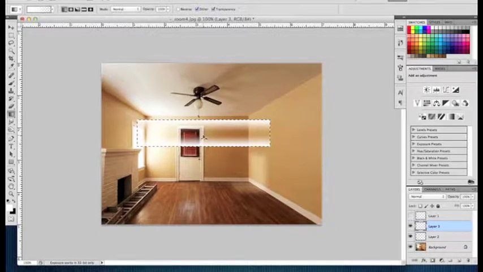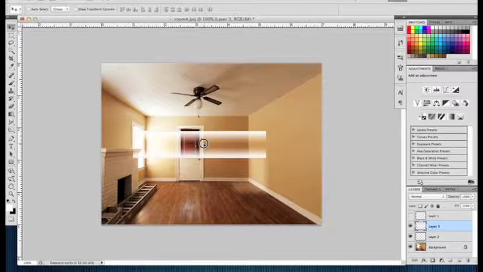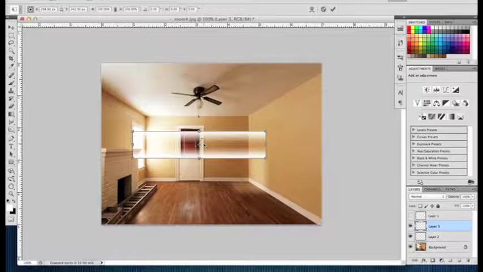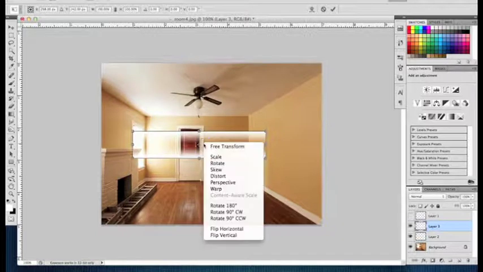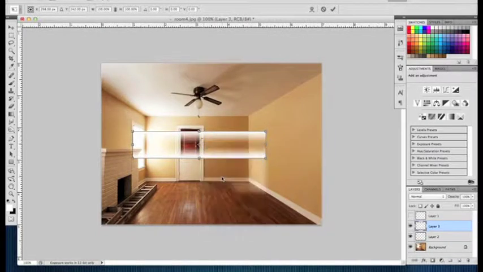So let's hit Command or Control D to deselect that, and move that into position by grabbing our Move tool and moving it down here. Then Command or Control T to get into free transform mode. Let's Control-click, or right-click for the PC users, and use Distort.